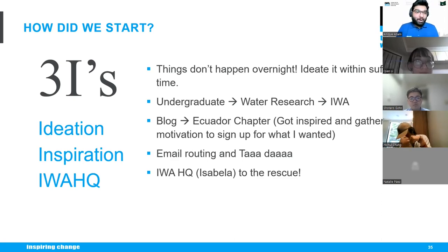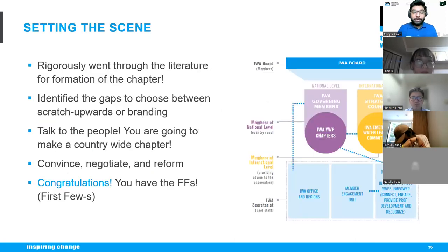And believe me, this is a process that makes you learn the most even before you have started a chapter. Okay, so this whole picture is something that you'll find in the official documents of how to prepare the proposal. I'm not going to go in depth over it, but these are some of the key points that just came into my mind when I was prepping for this presentation.